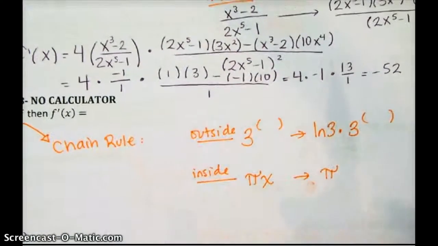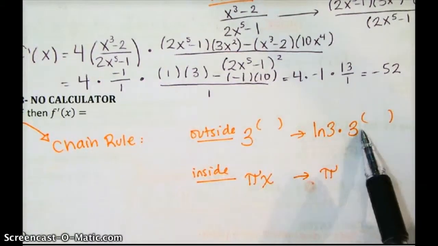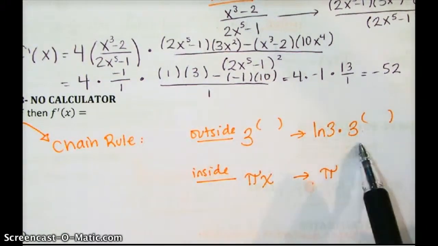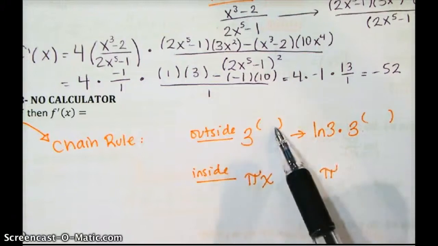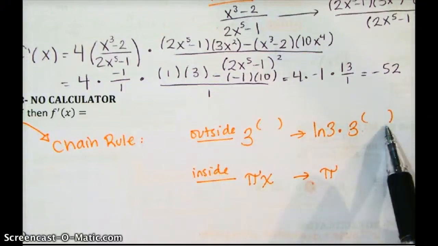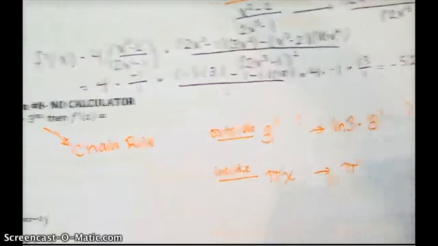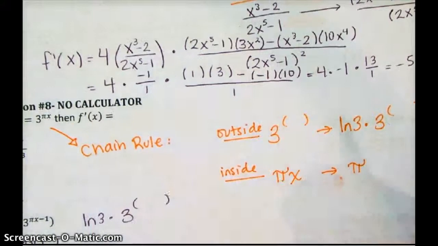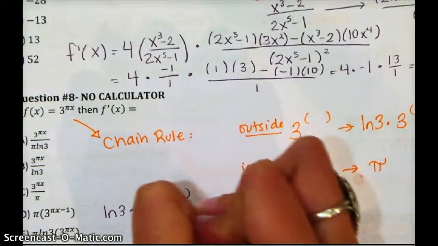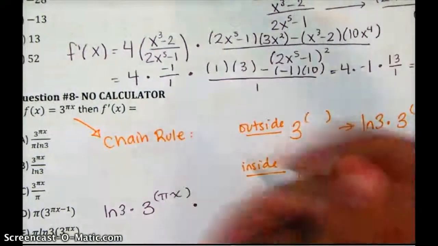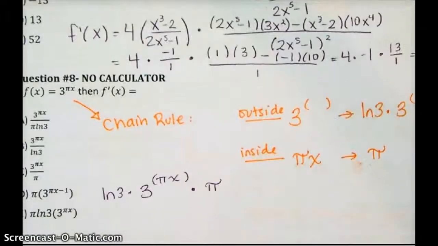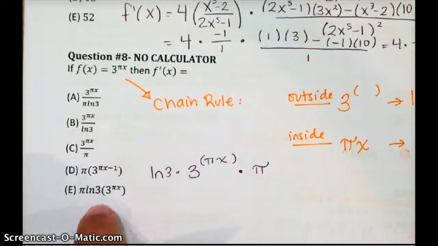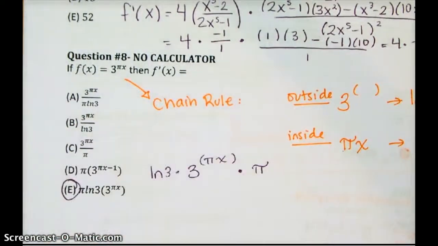You can remember this based on e to the x because basically you have the same expression that you started with, then you just tag on the ln of 3 anytime your base is not e. If it was e, there would be nothing in front. It would just be the derivative of e to the x is e to the x. We put it all back together. Start with the derivative of the outside, so we get ln of 3 times 3 to the something. Plug in the inside function, there's pi times x, and multiply the derivative, which is pi. And so now that's where I would look at what I get when I take the derivative, compare it to my answer choices, and it's actually exactly the same as e, just like that.